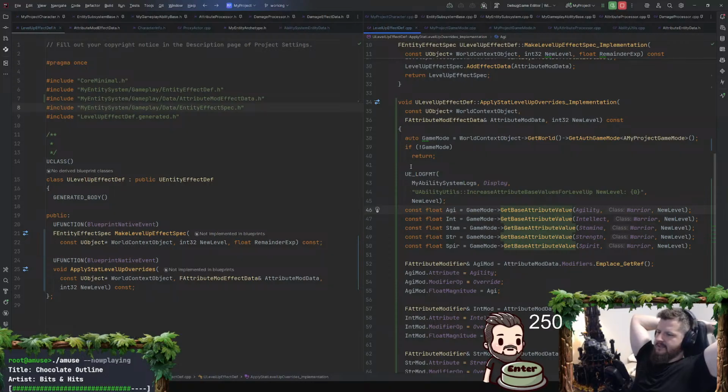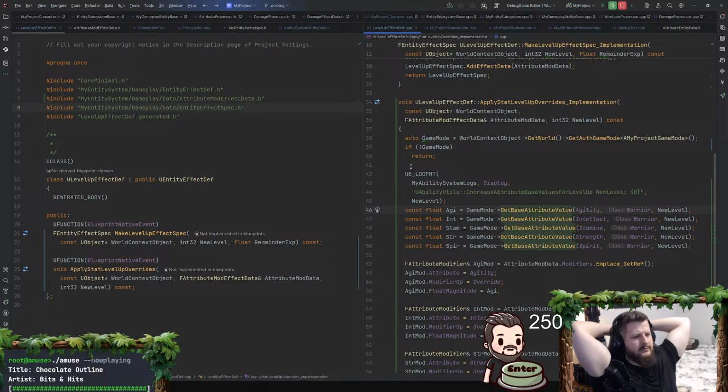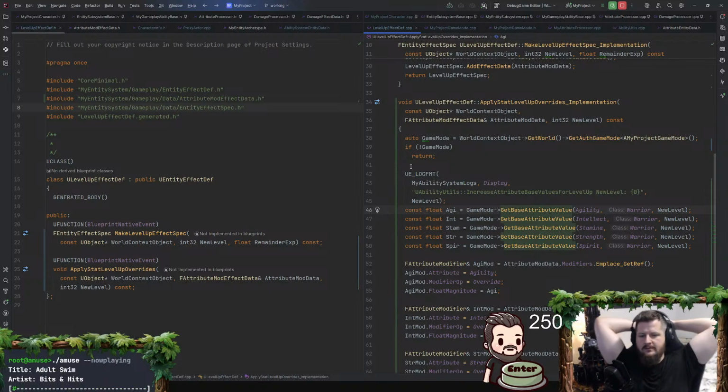I guess it would be nice to have one. I could do one curve table row handle for each class, and then that would have the different stats in it. But then you couldn't compare across entity types very well, or across classes. That would make it easier to pop in and out though for this use case.